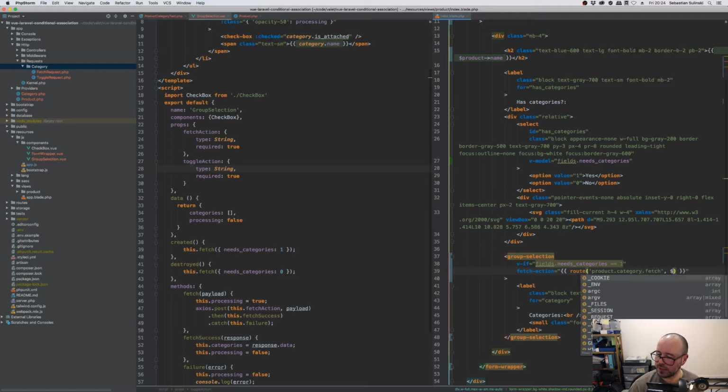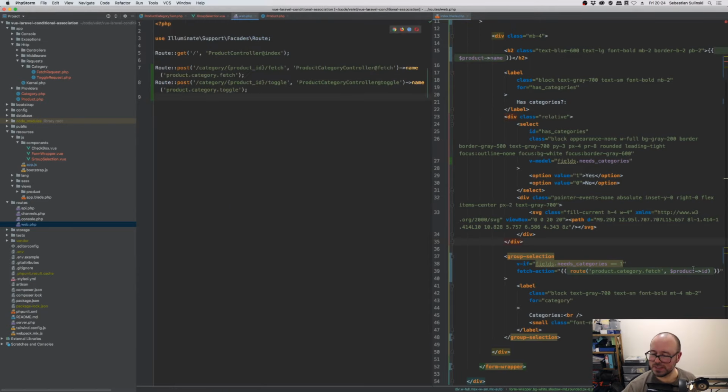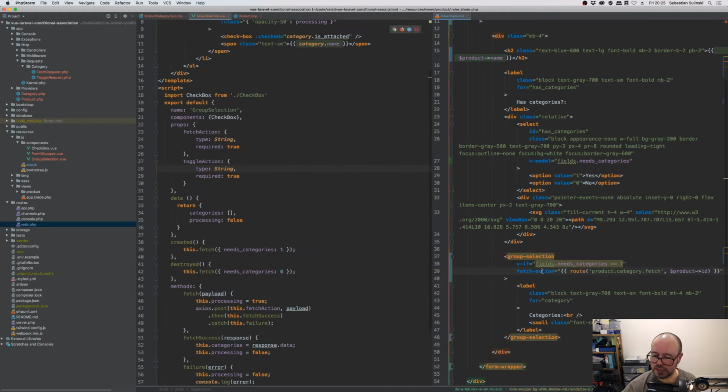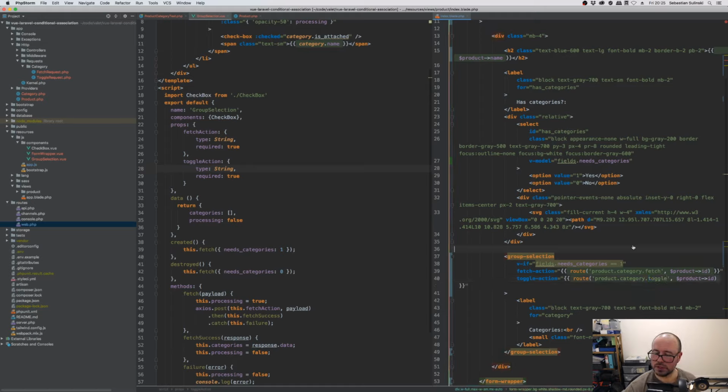Obviously, we've set up earlier product ID as the parameter, which, if I just go back to our routes web, there we go, by passing this product ID as a second argument to this route, that will replace this argument here. And this particular one is going to go to this named fetch route. Okay, so that's the fetch one, and then we have the toggle one as well. Toggle action, which will be product category toggle. So these two are now set.